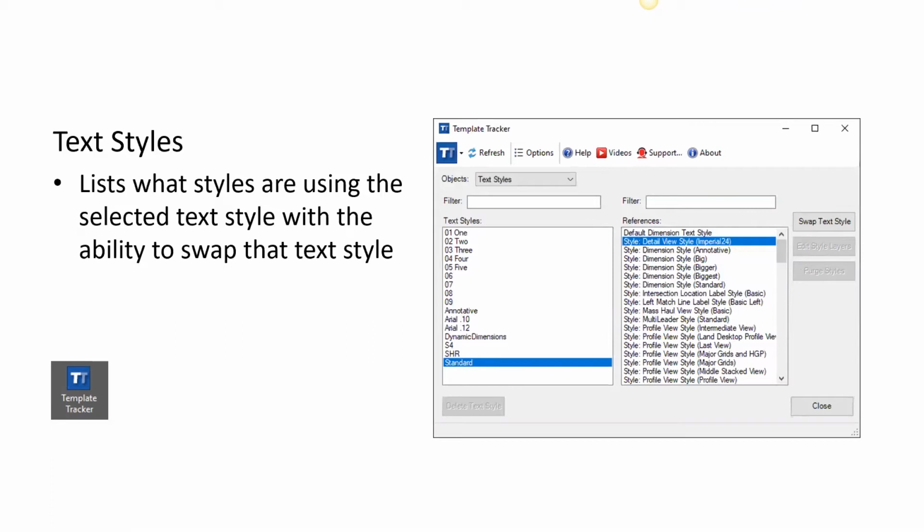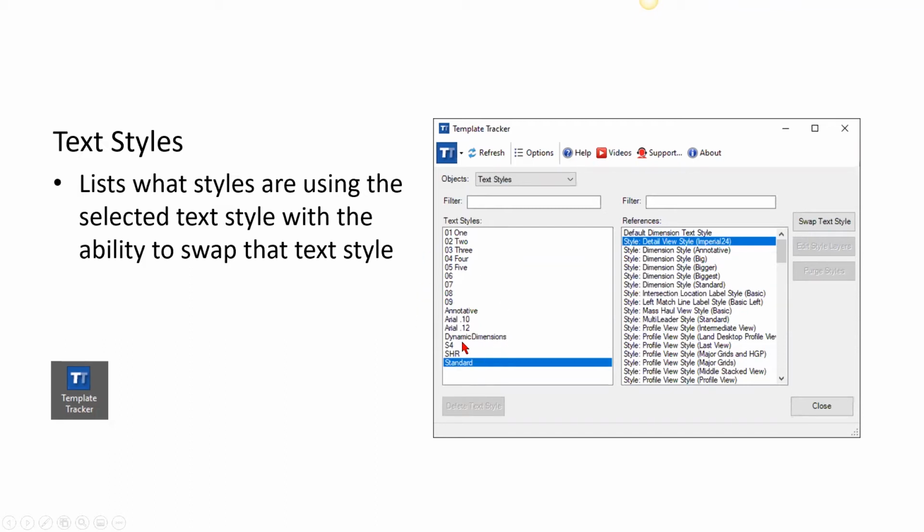Maybe we are using Bluebeam Review and we want to be able to use the search functionality within that software. Well, for that to work, we need a true type font. So getting rid of the simplex and replacing it with an Arial will allow me to use that functionality within Bluebeam Review. So I'll be able to come in and see the standard and then potentially just swap out all of these for a new textile.